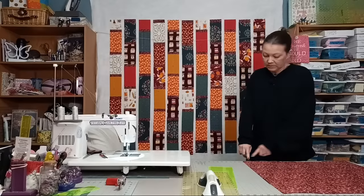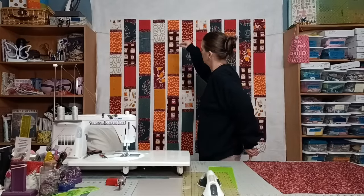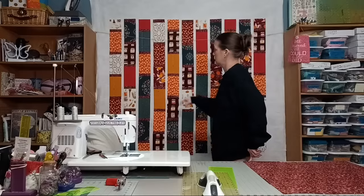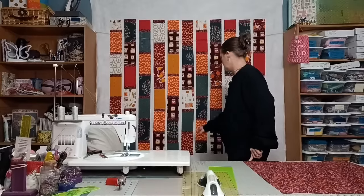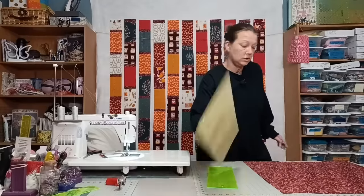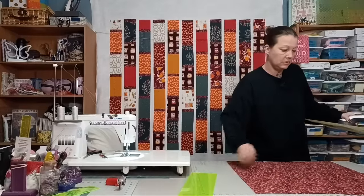That's 20. We're going to say 23 full length strips. So that's 1, 2, 3, up to 23. Yep, we have enough for 1 inch strips. So we're going to do 1 inch strips because I can't do it the other way.